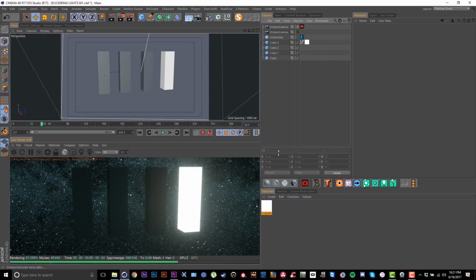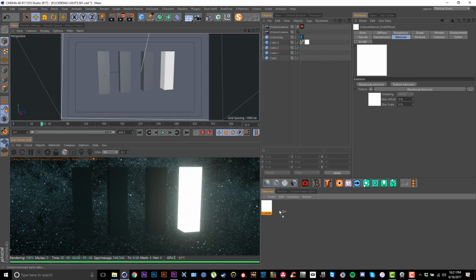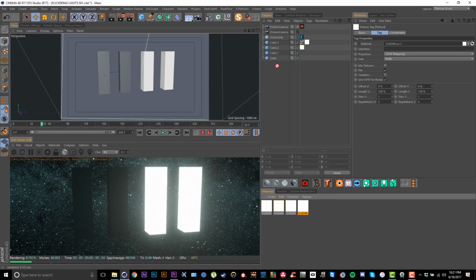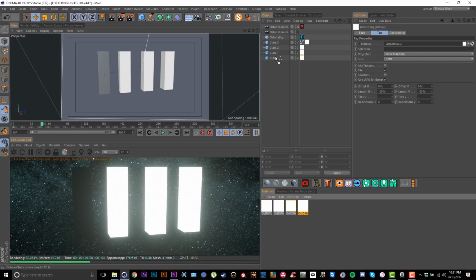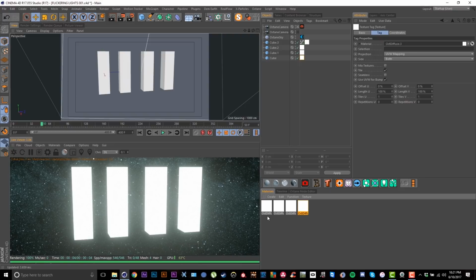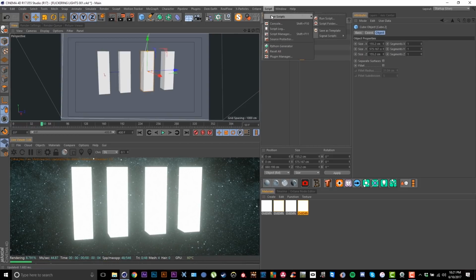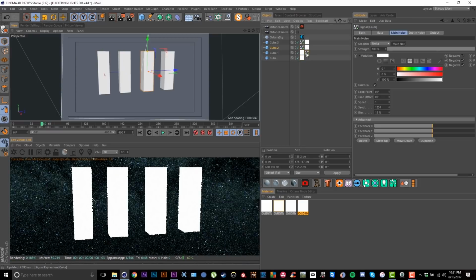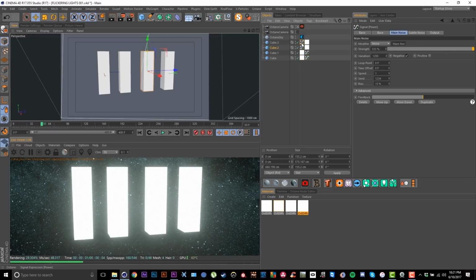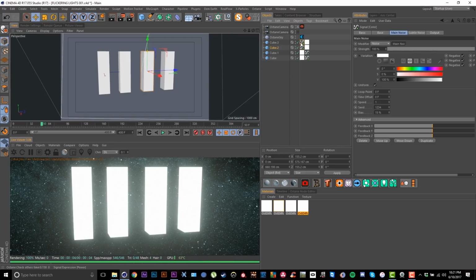At this point, we want to create 3 more copies of this texture. So I'll duplicate this 3 times, and I'll add each one to its own unique cube. This is exactly what you would do with the buildings. You would create multiple black body emission textures and add each one to a unique building so that they're all flickering differently. Then you go back to user scripts, signal scripts, presets, flicker, and we'll create 3 blank tags, because this one is already linked to the power and it's difficult to unlink it. I don't actually know how to unlink it once it's linked.